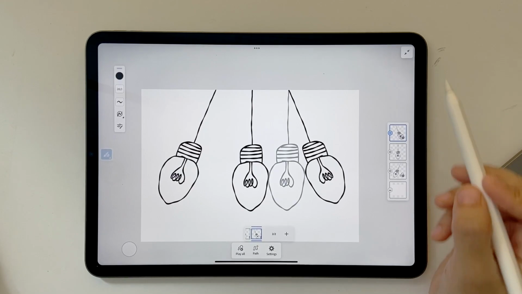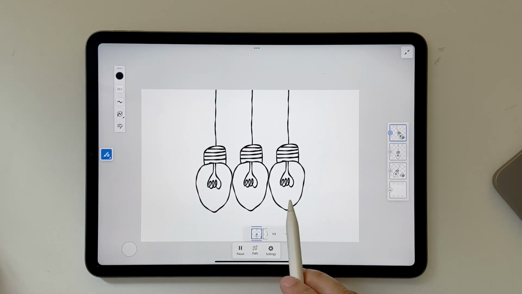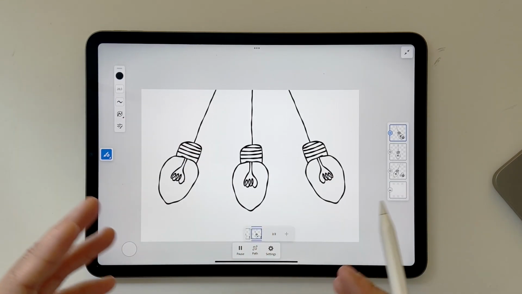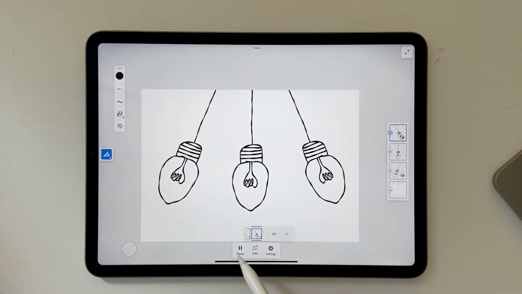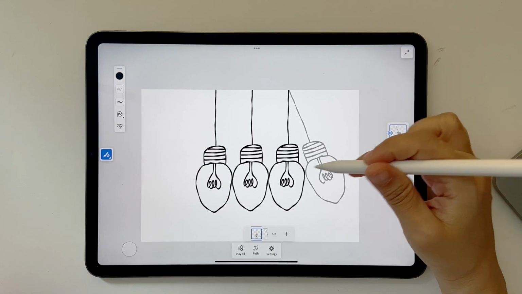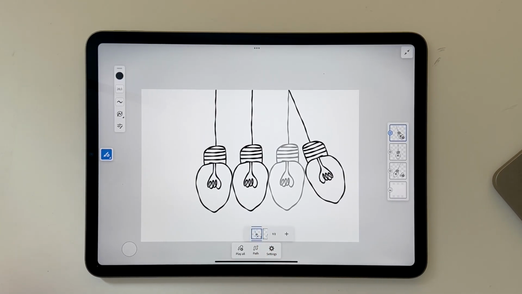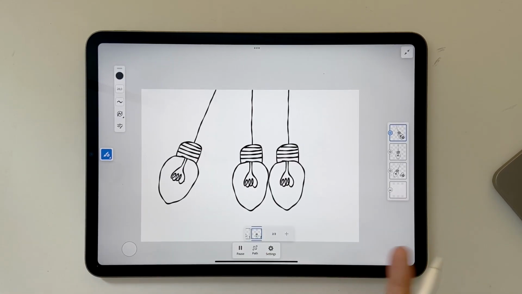Click on done. So now when you play all, it goes like that, but we don't want them to hit the bulb together. We want them to hit alternately. So what we're going to do is go back up here, and I'm going to bring the second frame to the first. That is, click, highlight, bring it to the front. Didn't happen. Okay, there you go. So now when you play, you see it alternates between the tapping, right?